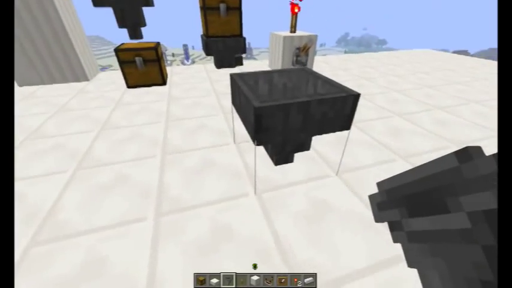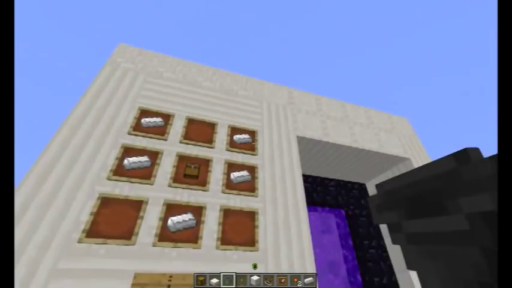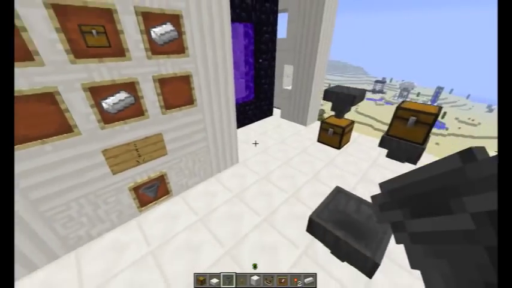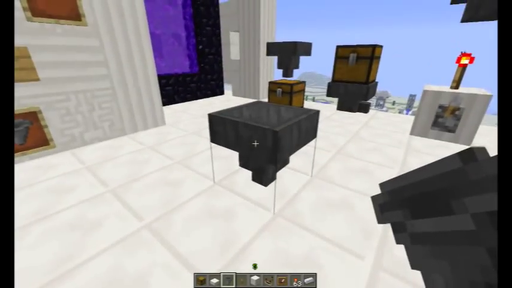So this is what a hopper looks like. Okay, and this is the recipe. Two iron on each side, one at the bottom, and a chest. And as the chest suggests, you can actually pop things in there. Exactly like a chest, you can put anything in there. Stackable items, like redstone torches, single items like the splash potions, and so forth. Okay, so that's the recipe, and this is what it looks like.